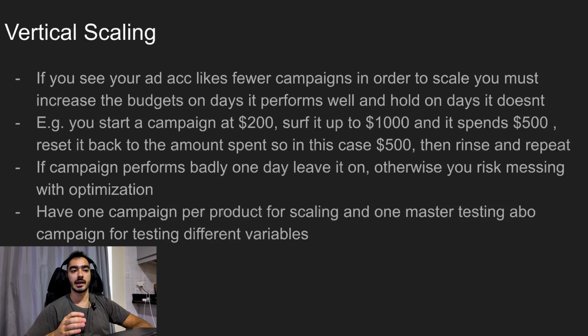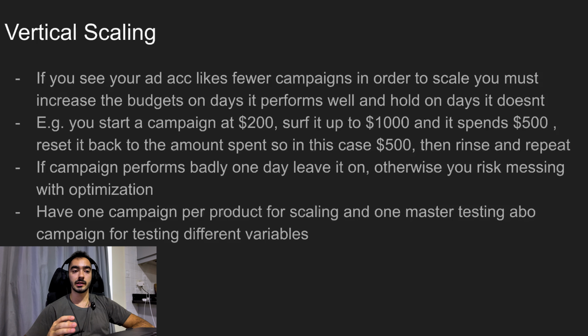So vertical scaling. If your ad account likes fewer campaigns, in order to scale, you must increase the budgets on days it performs well and hold on days it doesn't. So let's say you start a campaign at $200 and you surf it up to $1,000 and it spends $500. Now you want to reset it to $500 and then you want to rinse and repeat. So let's say the next day it does good, you want to do the exact same thing. Surf it up, whatever you can, and then reset it to what it spent.